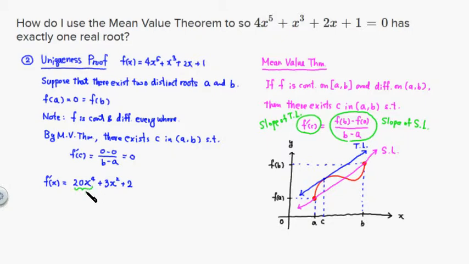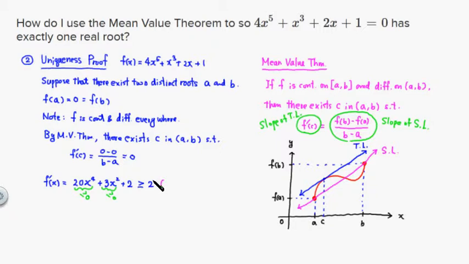So this guy is never negative, which means that it is greater than or equal to 0. So this is also greater than or equal to 0. Now you're adding the positive number 2. So we know that this guy is always greater than or equal to 2, right? Which is a contradiction, because we just said that there's going to be a value c such that the derivative becomes 0. But if you look at the formula, that can never happen, because the derivative is at least 2. So it's got to be bigger than or equal to 2, right? So this is a contradiction.